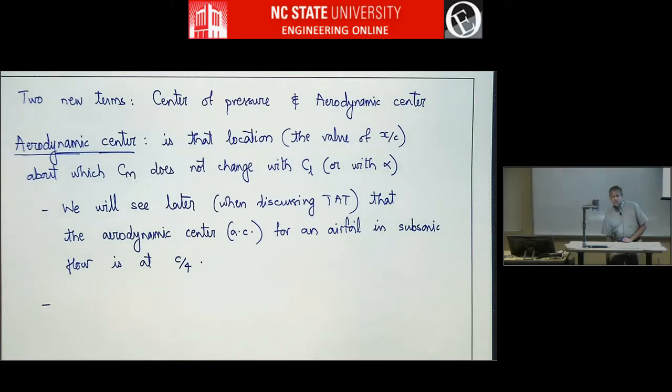This aerodynamic center is for an airfoil, right? There is also an aerodynamic center for the wing, and there's actually an aerodynamic center for the airplane. What is the airplane aerodynamic center usually called? Neutral point. Neutral point is the location on the airplane front and back axis at which if you put the center of gravity and go flying, the airplane will be neutrally stable. Neutrally stable is borderline between stable and unstable, right? So that's why it's called neutral point. It's essentially the aerodynamic center for the whole airplane, but because that corresponds to neutral stability, people started calling it neutral point.